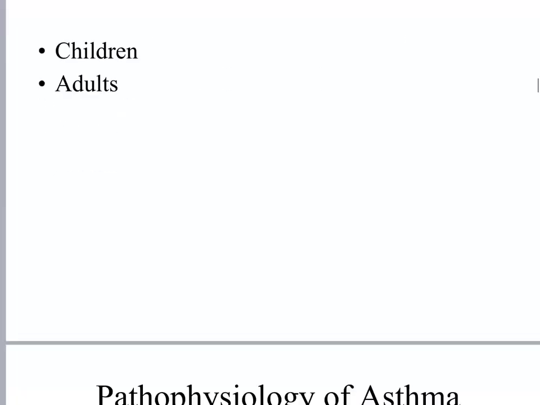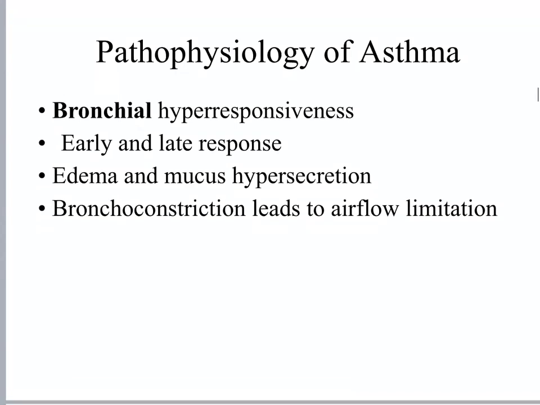Here's a little bit deeper on the pathophysiology of asthma. So, what this is, we say it's a bronchial hyperresponsiveness. So, the bronchi are just a little too sensitive. They're a little too quick to lock down, tighten up with any kind of irritant. And what happens is that people with asthma have airway inflammation, and we say an exaggerated response to triggers.